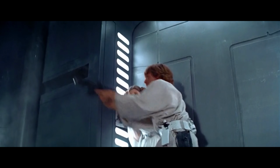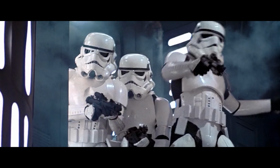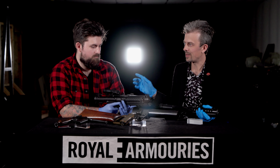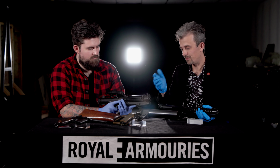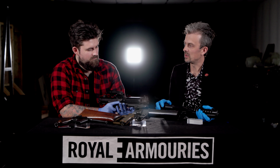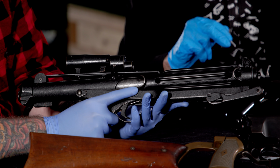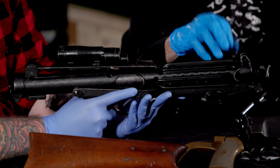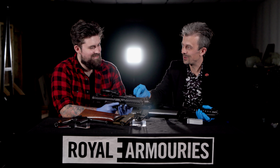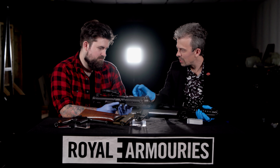So is this one of the movie props, this one itself? That is a genuine... Now, all of these were taken apart after filming because they were a working armoury. They hired stuff out, so they took all of the greeblies off. But we know, because quite frankly, the entire inventory of Sterlings at Bapty was hired out for A New Hope, that this is one of those guns. And then it was put back together sometime in the 90s with one of the original scopes, one of the original mags, at least the same stock of these plastic draw runners, would you believe, from a hardware store. I believe it was B&Q. Just stuffed in there to cover up the cooling holes and make it look high-tech.